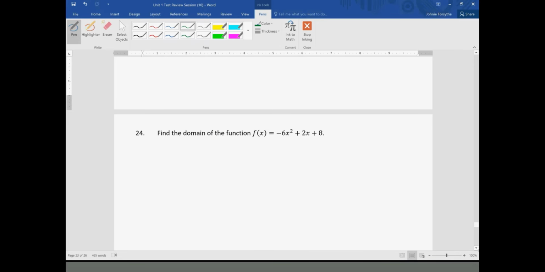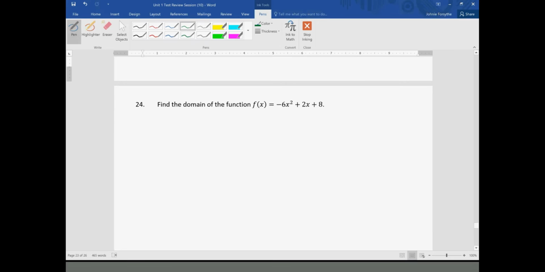Okay? All right, so now find the domain of the function. So we have a couple examples of this. So algebraically, to identify the domain, you've got two scenarios you want to look out for. One scenario is if you have a variable in the denominator. We never want the denominator to equal 0. So if there's ever a chance that the denominator can equal 0, we want to exclude those values from the domain. Then the other scenario is if you have a square root. You never want there to be a negative number under a square root, because that would give you an imaginary number, and we're not talking about imaginary numbers right now. So you want to exclude any values that would make the radicand, the number under the radical sign, negative. If you don't have either of those situations, then it's all real numbers.